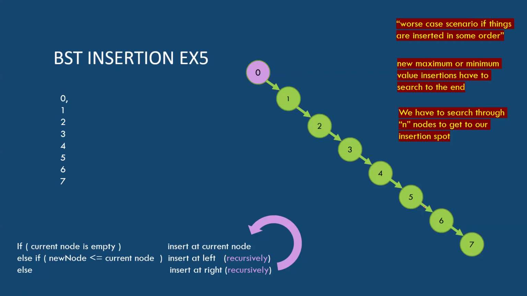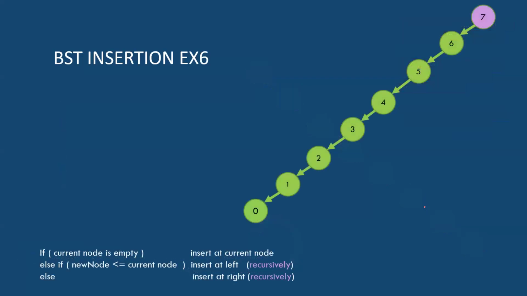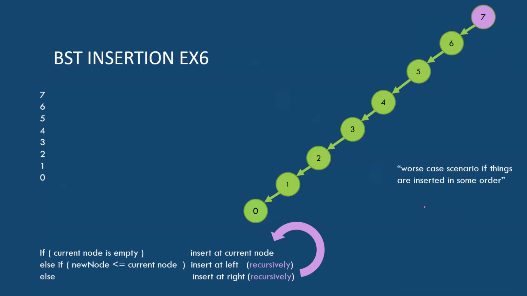So there's no guarantee that the insertion code we're going to write is going to create a balanced tree. We're going to have to learn about balancing on Monday. But we are going to start out by building a valid binary search tree at least. And then we'll come to the balancing part on Tuesday of next week. Okay. And of course, if it's a descending list, it's just as bad. So the most ideal list kind of starts with the median value. The middle value would be the best root of our binary search tree, because then we know that it would be balanced on the left and the right side.